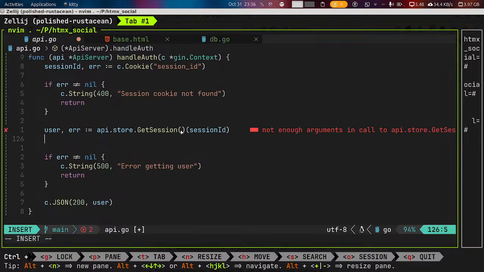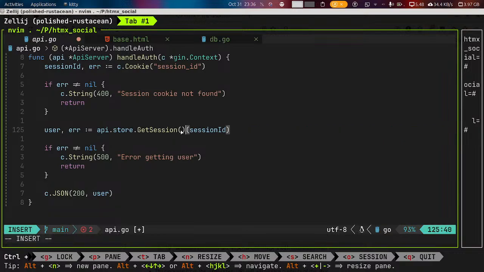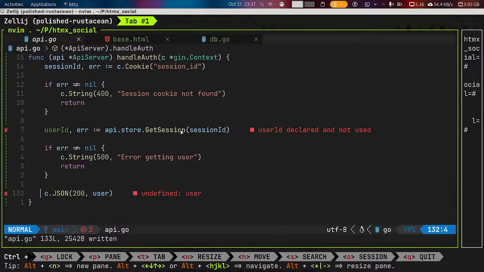It's just called get session, and this is only returning the user ID, not the whole user. So I can only return true. That's it. You don't need to return anything.